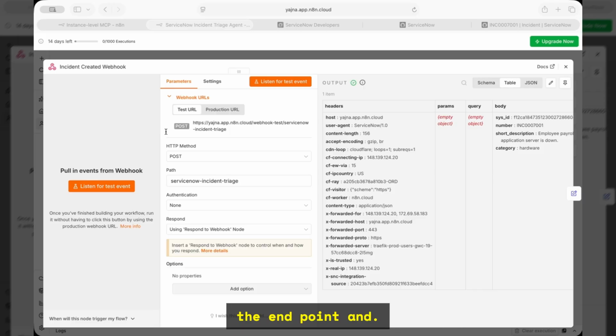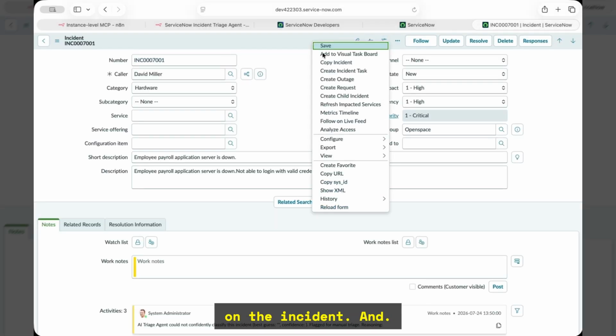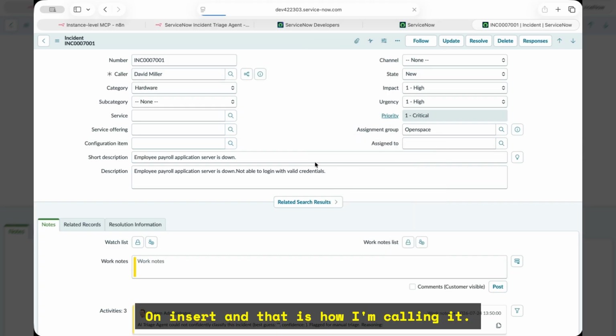So this is the endpoint, and what it is sending is the short description, sys_id, and number of the incident. So the short description and category are for triaging, and the sys_id and number are for identifying the incident. Okay, and I've added it as a business rule on the incident on insert, and that is how I'm calling it.